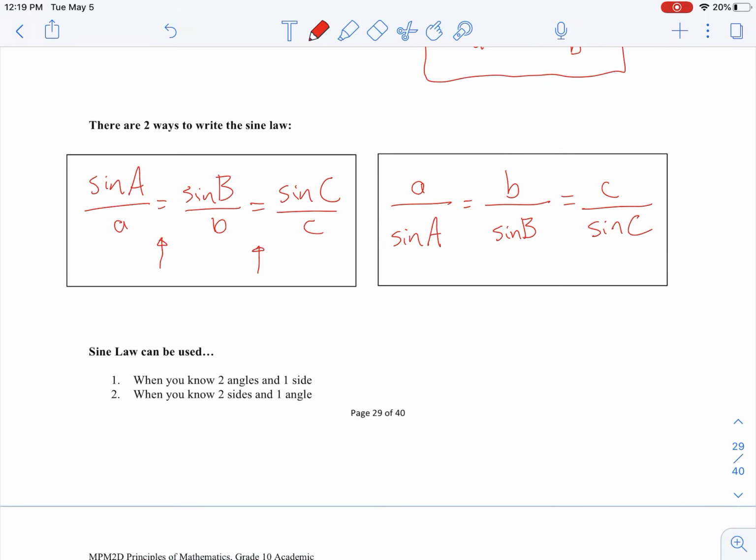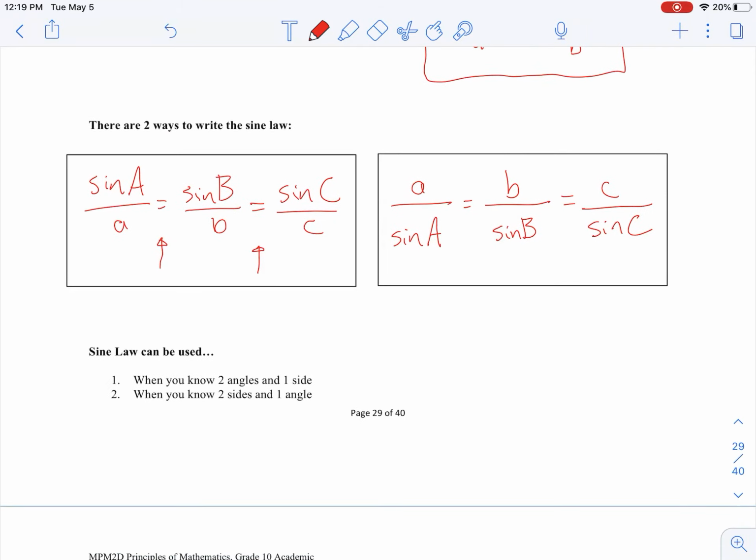If you have no idea what I mean by that, that's okay. Let's get into the first example and I'll show you what I mean by 3 of the 4. You're going to hear me say 3 of the 4 puzzle pieces over and over. Just like when we were doing SOHCAHTOA, I said you needed 2 of the 3 puzzle pieces. Now we're going to step it up a notch and say you need 3 of the 4.